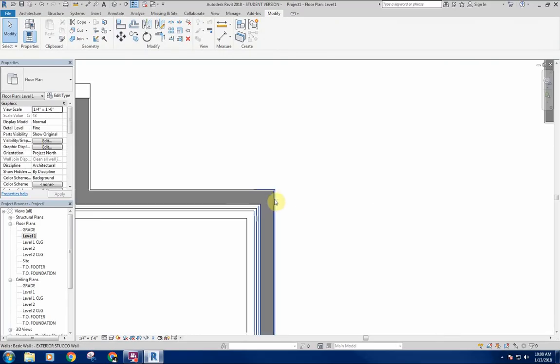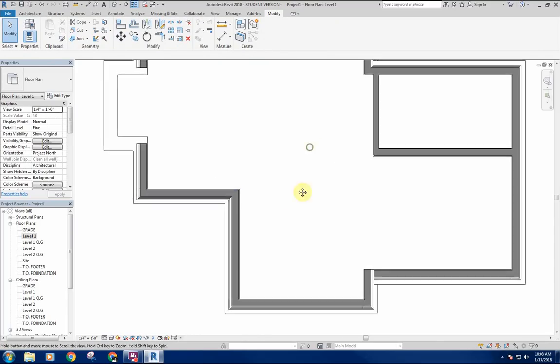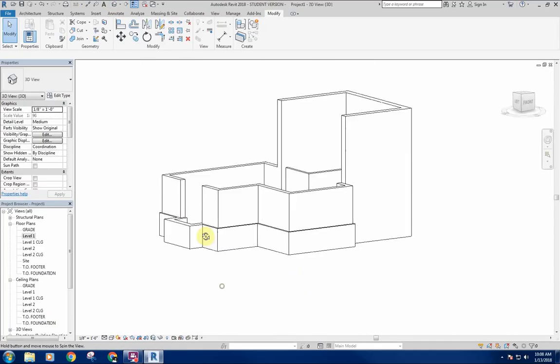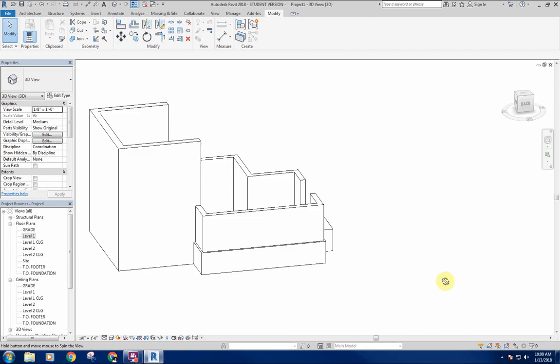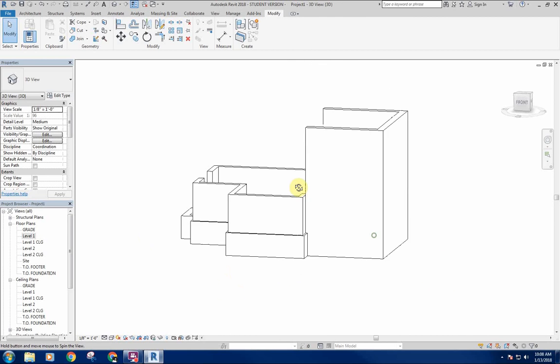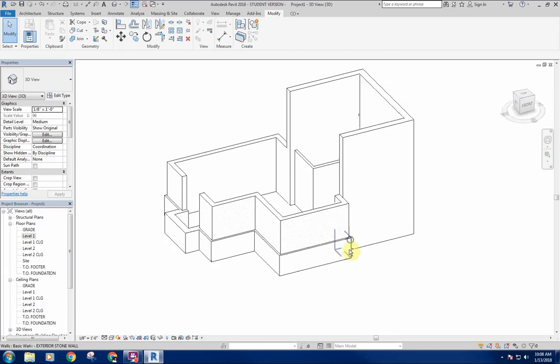Now you can see it cleaned up that joint because I got off of the other wall. Now you can see how this sits on top of there. That's looking pretty good so far.